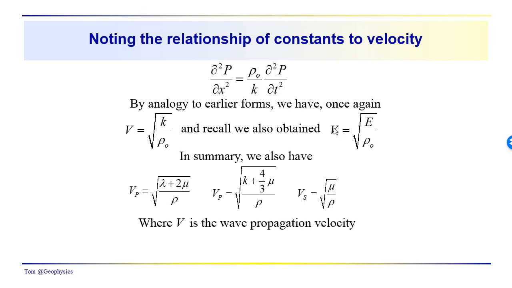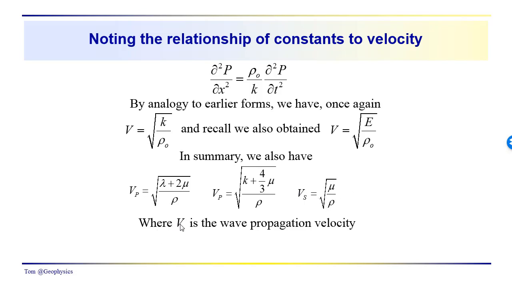And we also came up earlier, when we dealt with the one-dimensional case, with the velocity being equal to Young's modulus over the density. So in summary, looking at the various forms of the wave equation that we've come up with, these velocities: this is a velocity that we haven't actually derived, and these were just summarized from the three-dimensional solutions to the wave equation. But we have two forms for the compressional wave velocity, one using the Lamé parameter, and over here using the bulk modulus. We have different factors over here for the shear rigidity. And again, we have the shear wave velocity.